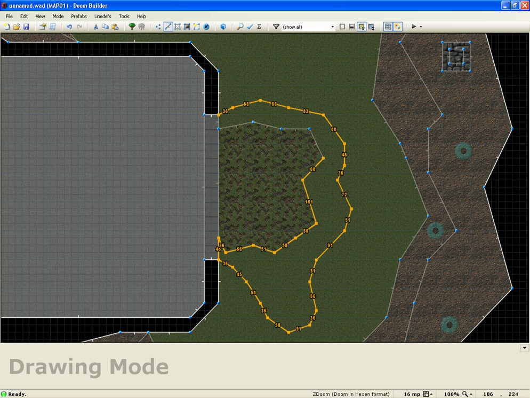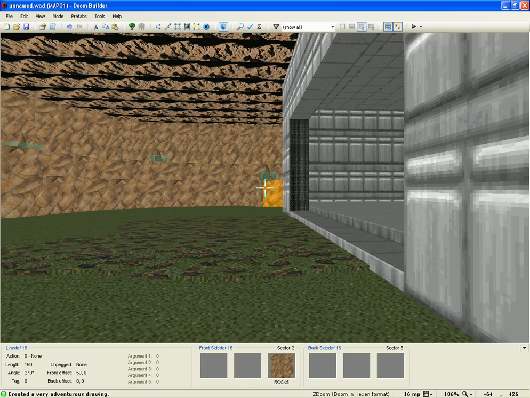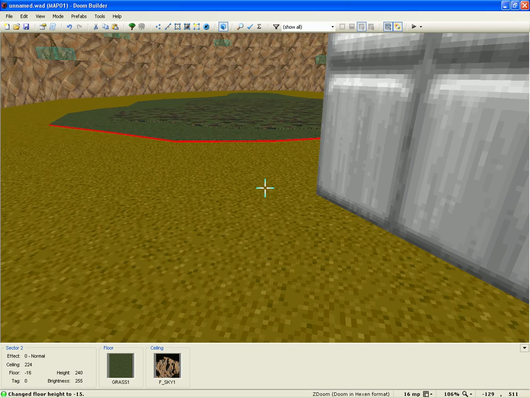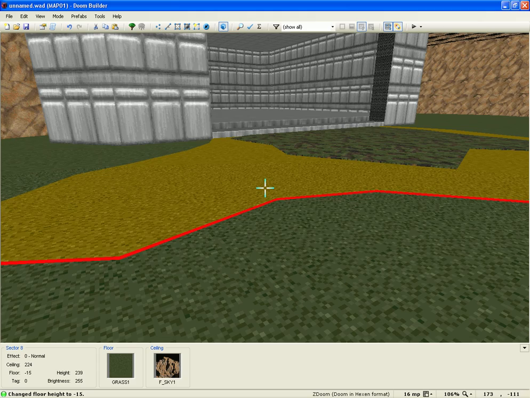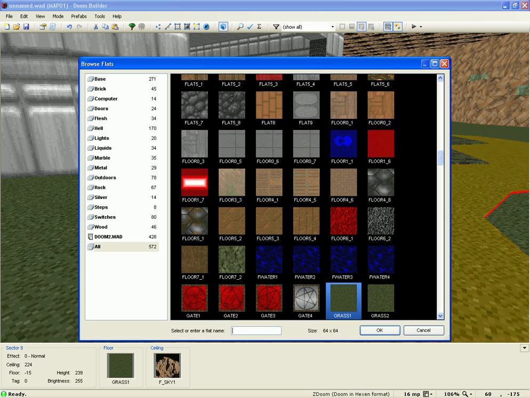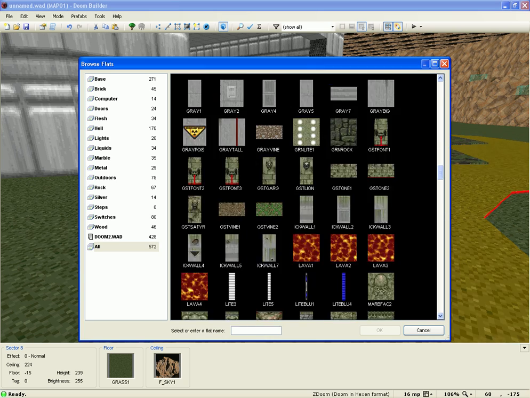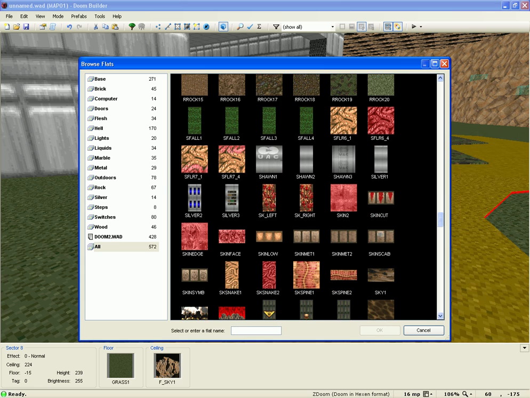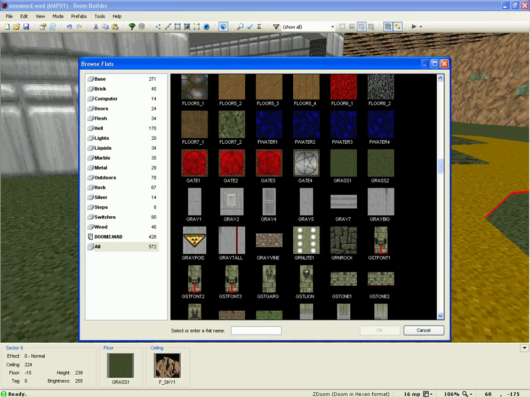So let's just get these all lined up. Alright, so now that we have our next one, I'm going to move this up one little pixel, just to give it the ever so slightest gradation. And we're going to give this a slightly less filthy grass texture. It's actually this grass 2, I believe.